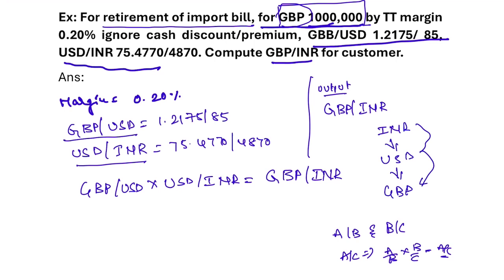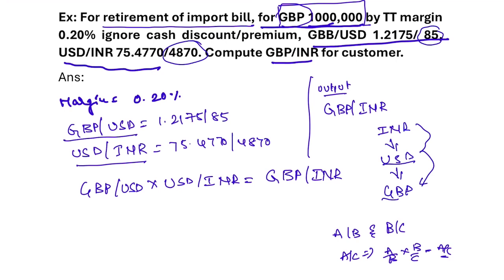Right? What bank rate will decide? The bank always decides the selling rate, that is, the higher rate only. We consider the higher rate only, that is the bank selling rate. The bank is purchasing and selling to the customer. Got it? The bank is purchasing these currencies and selling to the customer. So the bank will consider the selling rate.